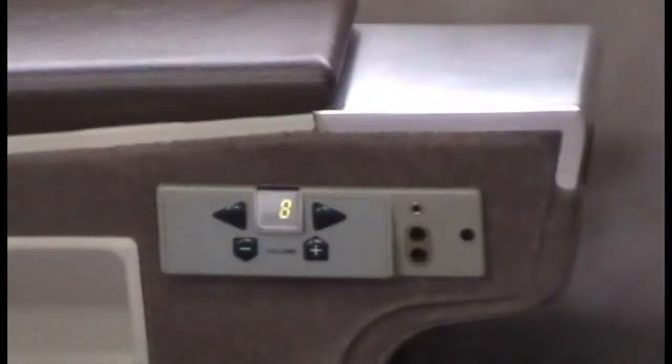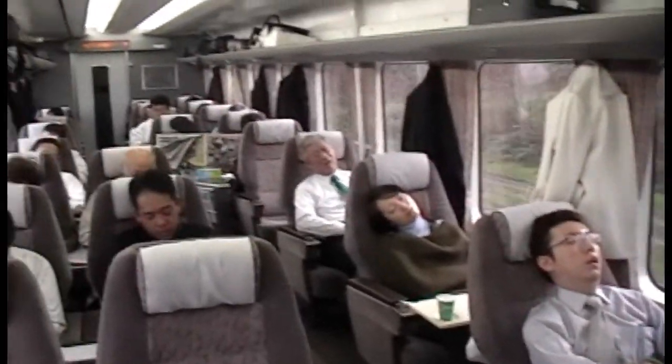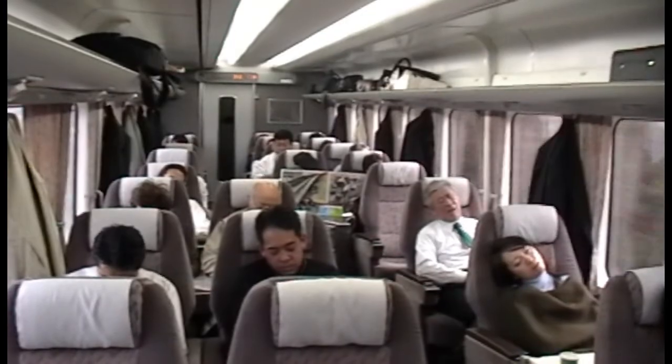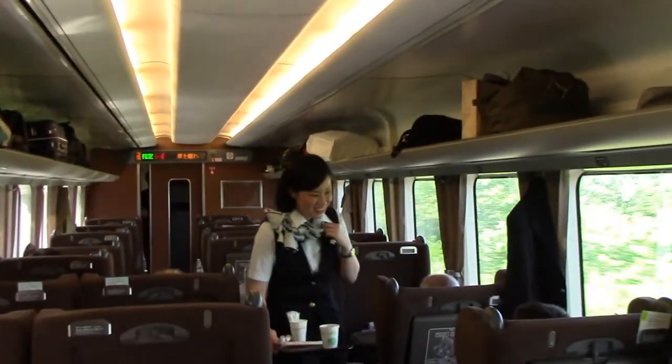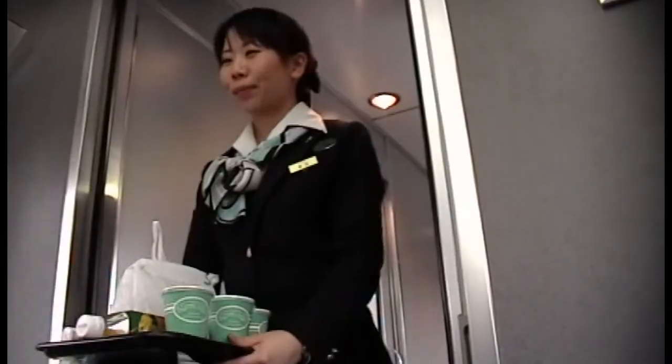Let's take a look at the inside. This is the business class — the seats are airline style with electric tilt, and passengers seem quite comfortable. We'll take a look at coach service as well; go through the vestibule and see what coach class looks like — very comfortable, two by two. When you walk the train you should always check out the restroom, right? Not bad. This is the conductor's office — it has a train status indicator and a window that opens so he can look out. Food service is at your seat, with Japanese courtesy.